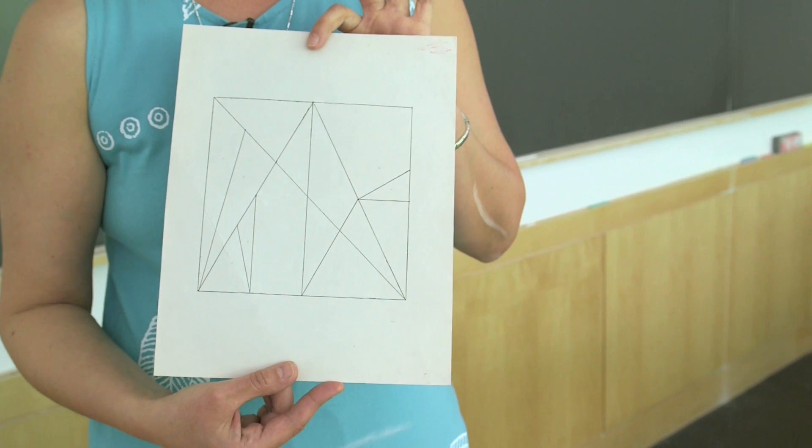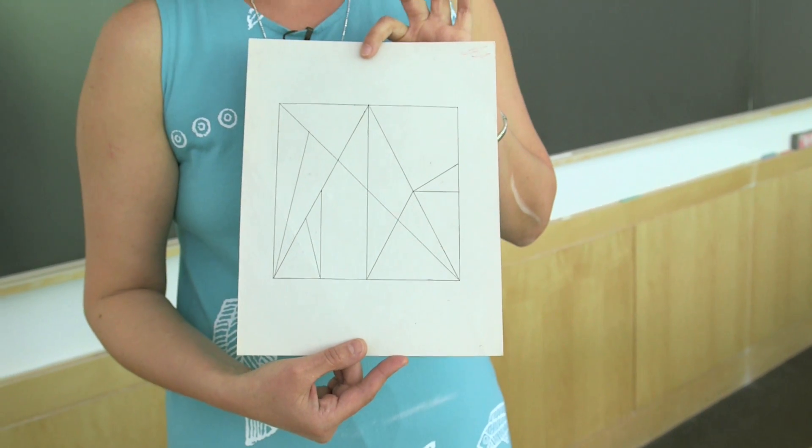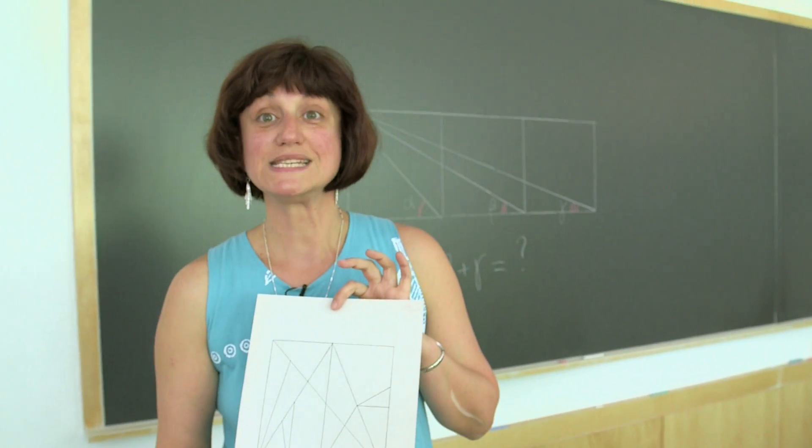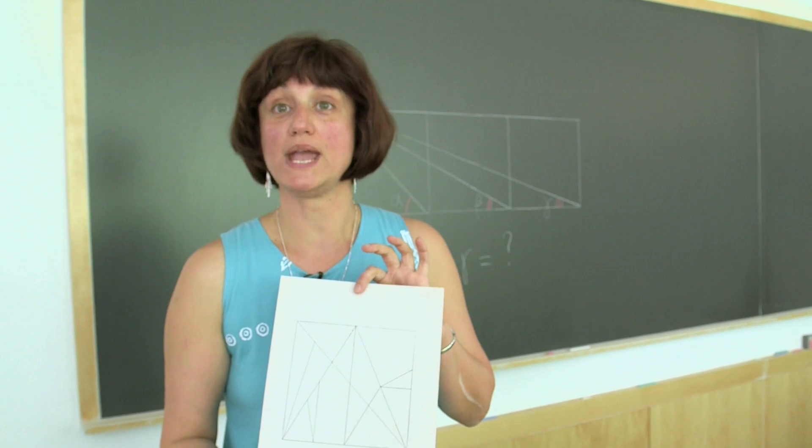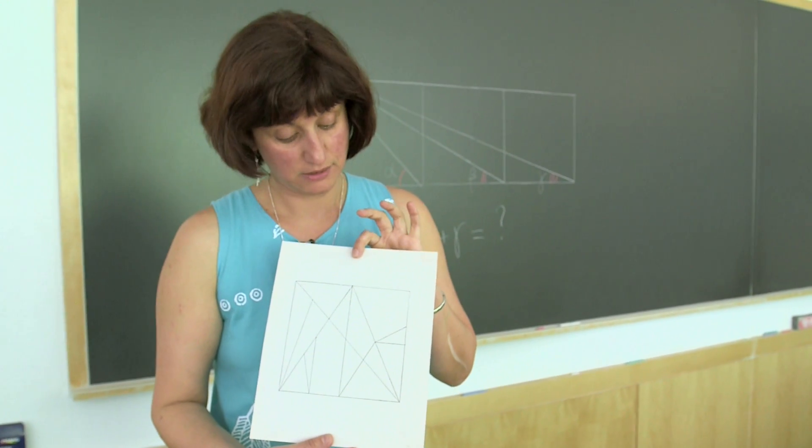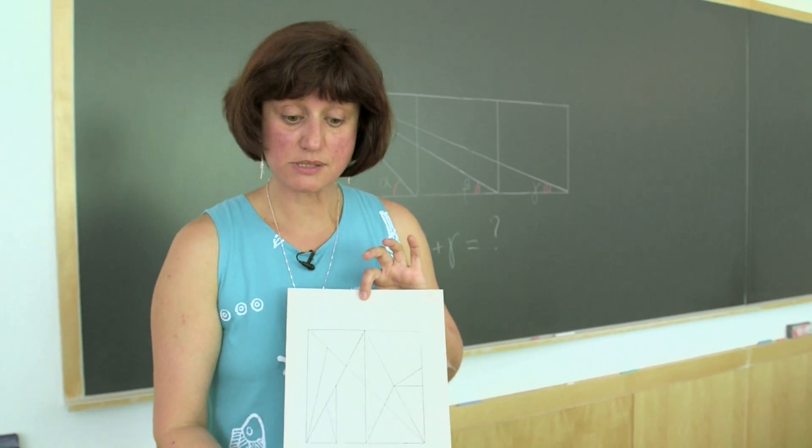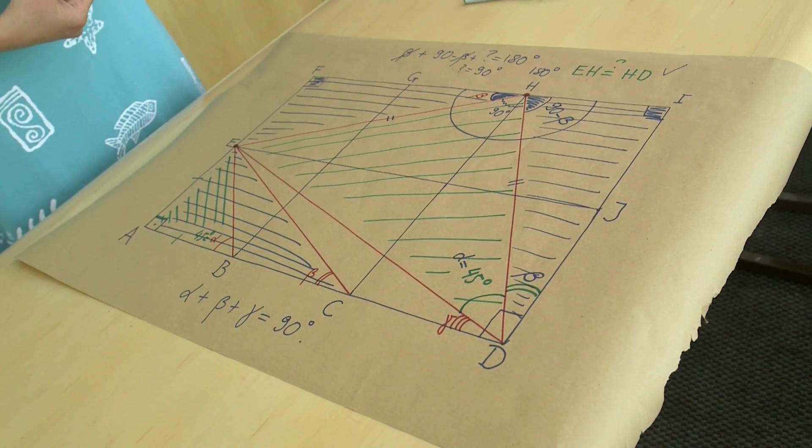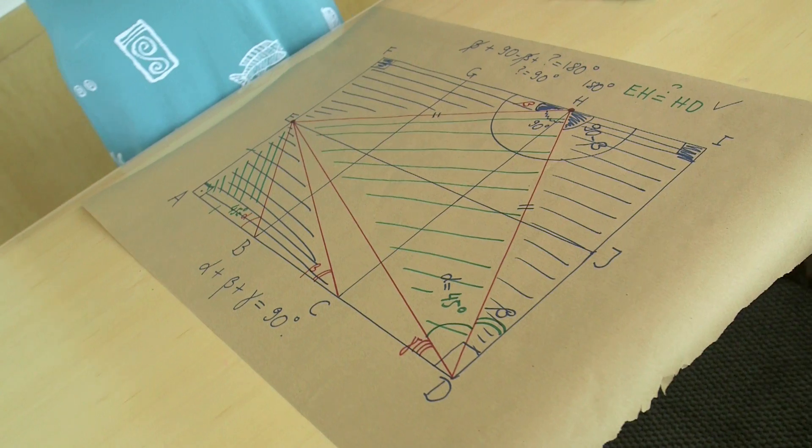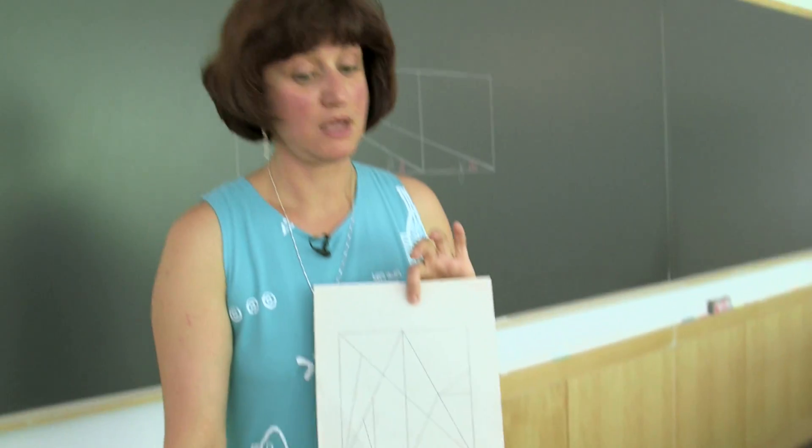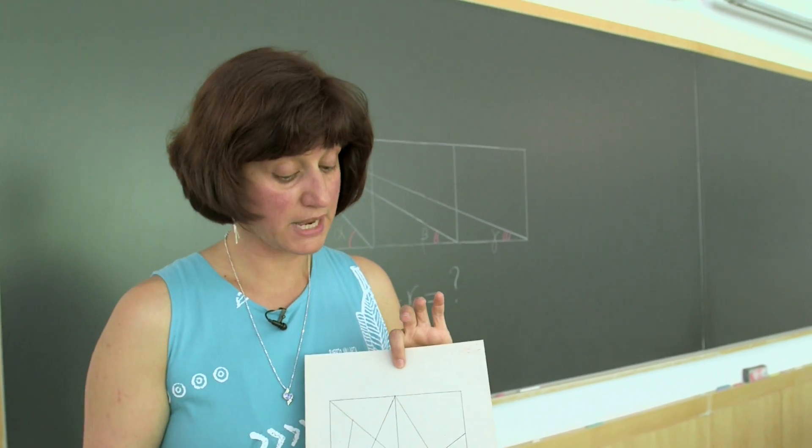And the question is, in how many ways can you put back all of those pieces? Now this is a different type of a problem. It's combinatorial. In other words, it counts how many ways there are to do something, like tile up the square with those pieces. But the resemblance is obvious. There is something connecting the two problems, just as a similar tiling connects many other problems in mathematics.